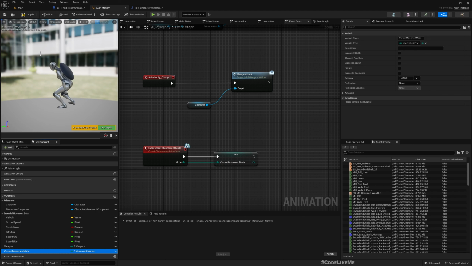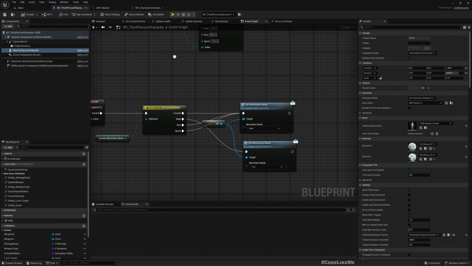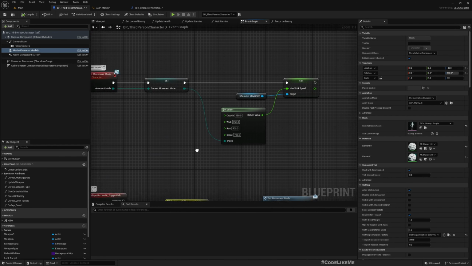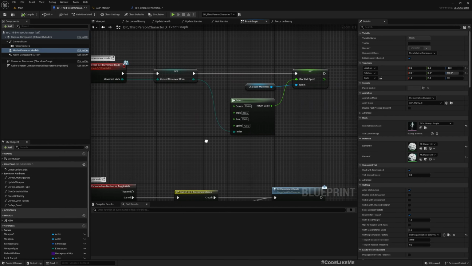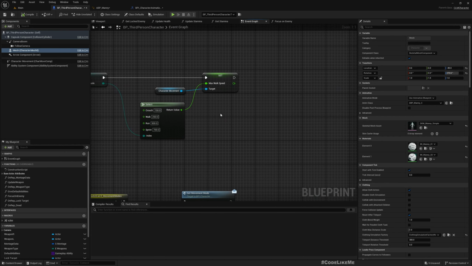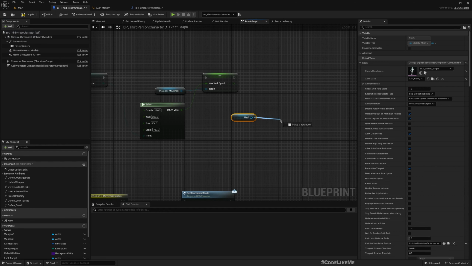Alright, by default I'll make it work. Now when we change the movement mode here in the character, we can update it.